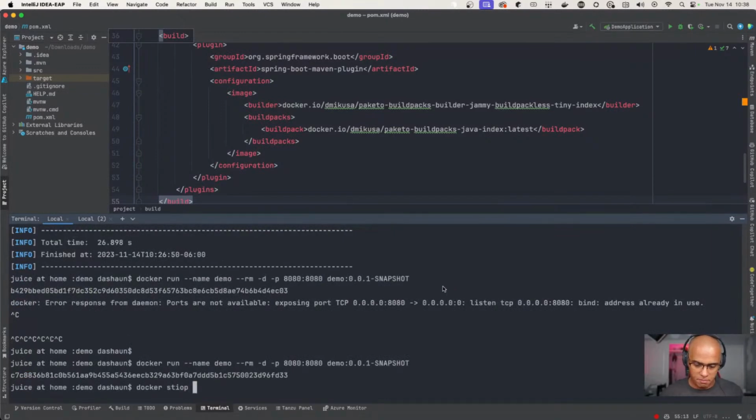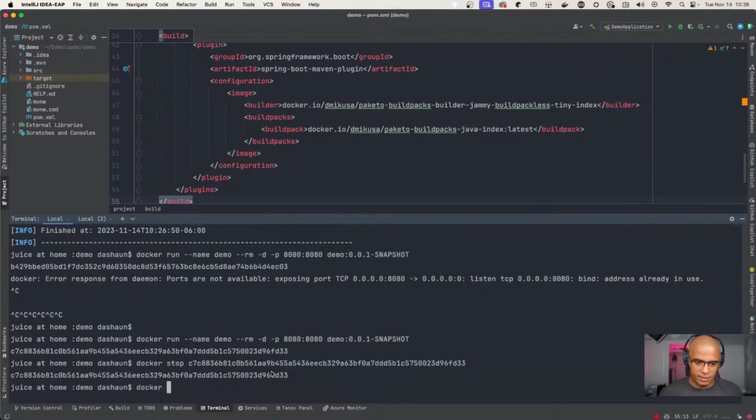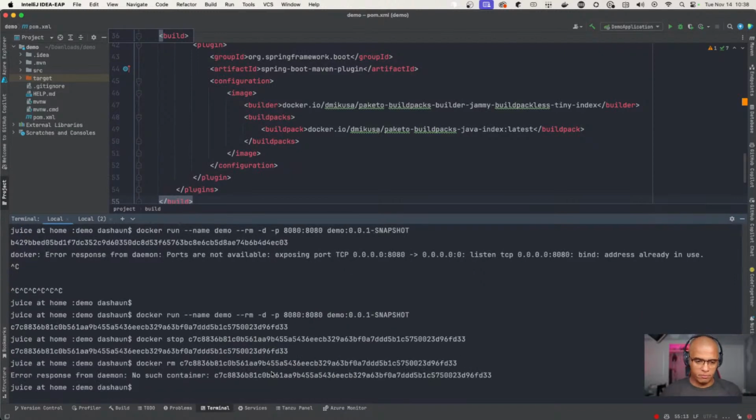Docker stop this one, and Docker rm that. So this is just what.